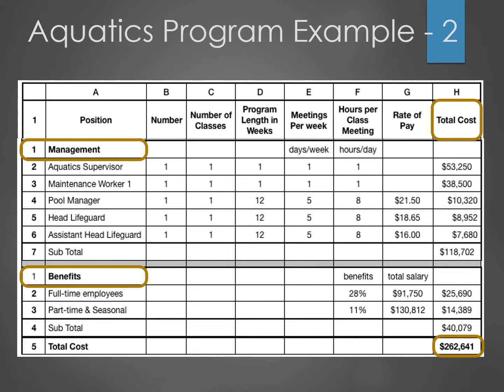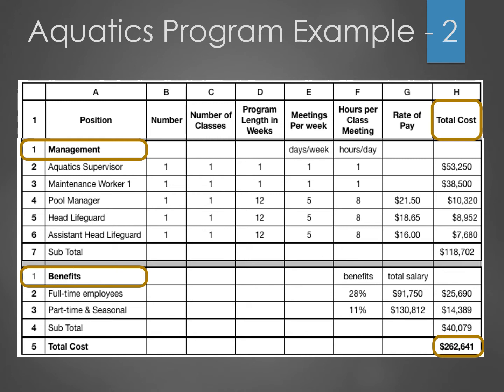So when we look across this, we can really say some of these categories are not specifically relevant. So we're going to leave it as a 1, so that it just neutralizes as far as that. If we put 0 in the number of classes, that's going to neutralize that position, that line item.